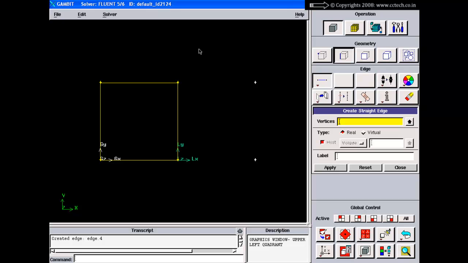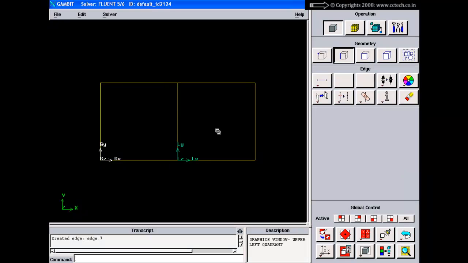So go to pick mode: right click, keep on pressing it, then left click, and you will go to pick mode. Select the first vertex and the second vertex, because this needs 2 vertices, and then you can say apply somewhere here, or right click is nothing but apply if you are in pick mode. So again, this vertex, right click, pick this vertex and this vertex, right click, apply, and go to normal mode. You are in pick mode, go to normal mode: again the same process, right click, keep on pressing it, and then left click. So this is nothing but normal mode.